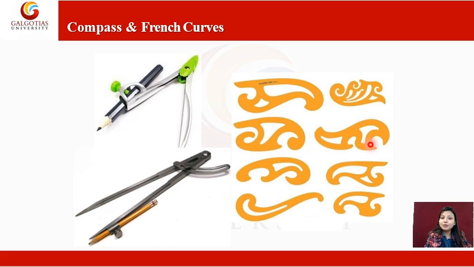It is used in manual drafting in a design to draw smooth curve. When you draw a design, when you want to make any curve, then you use these curves. The shapes are segments of the Euler spiral and clothoid curve to draw smooth curve of varying radii. So these radii are different, and these French curves are used for the curve. And this compass is making the circle of different radii and different arc.